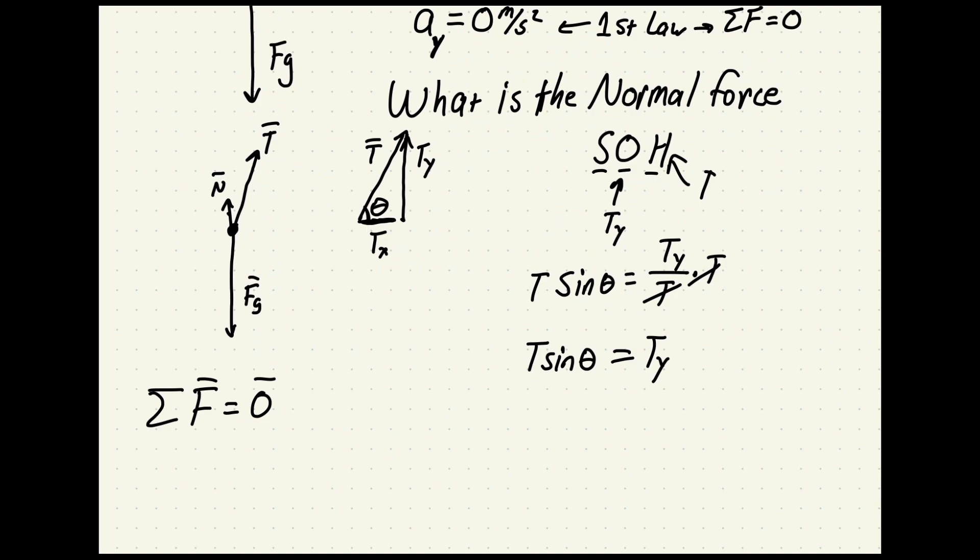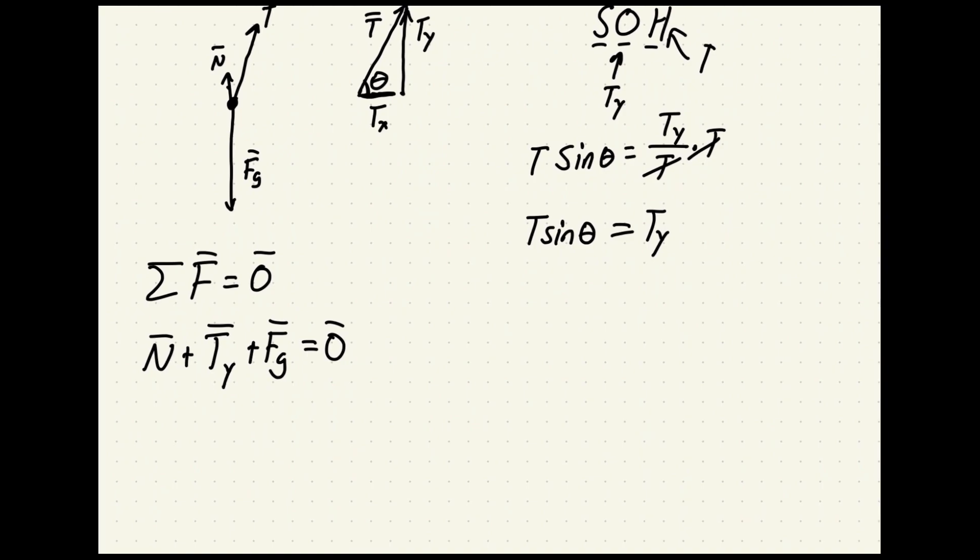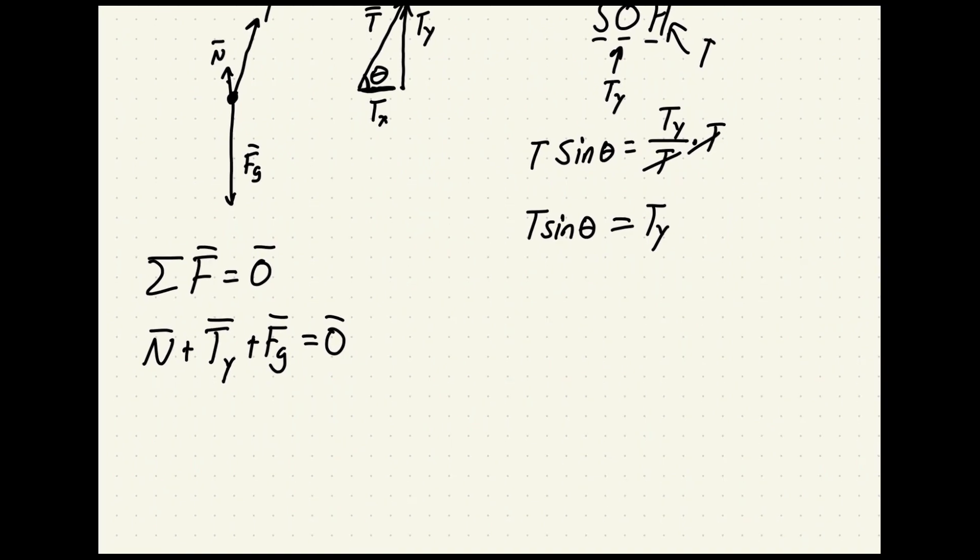All right. So you should have a list of vectors in front of you and it should look something like this. Normal force plus our tension force in the y direction plus our force of gravity is equal to zero. Again these are vectors so we don't have to worry about pluses and minuses at this point. But when we go into our new world from the vector world to the scalar world we do need to consider that stuff. And so I'll draw a coordinate system right up there the upper left side and there we are, positive y is in the up direction and positive x is in the right direction.